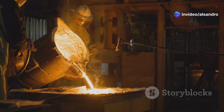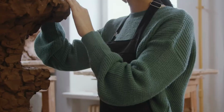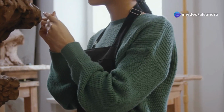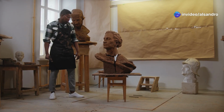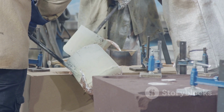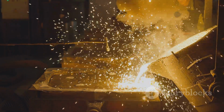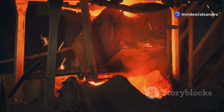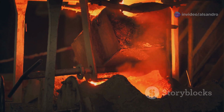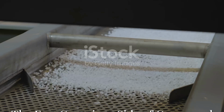This low cost and reusability isn't just good for big operations. It democratizes metal casting. It means that hobbyists, small startups, and artists can get into casting without a massive upfront investment in specialized or proprietary molding materials. You can experiment, you can make mistakes, and we all make mistakes. That's how we learn. And you won't feel like every failed casting is a huge financial hit. It opens the door for innovation and creativity because the barrier to entry is significantly lowered. That, to me, is an absolutely fantastic aspect of Greensand.